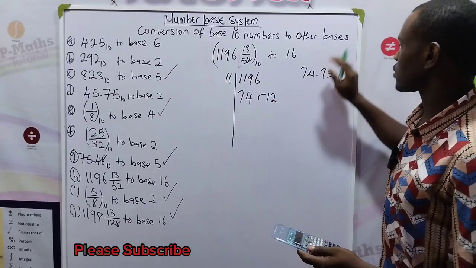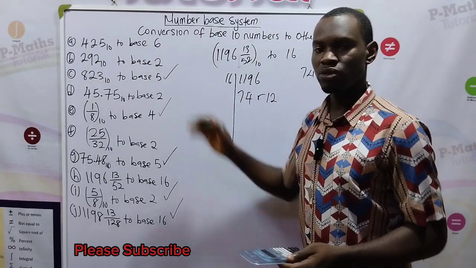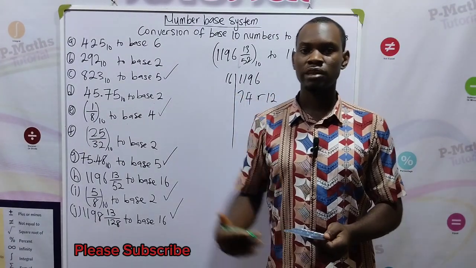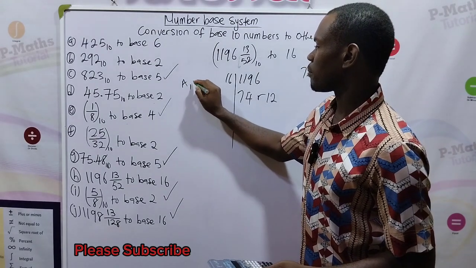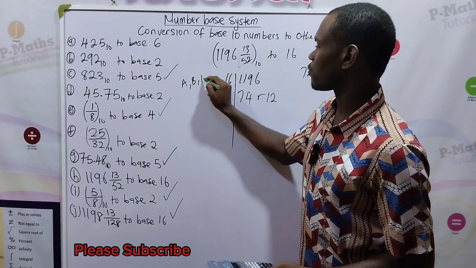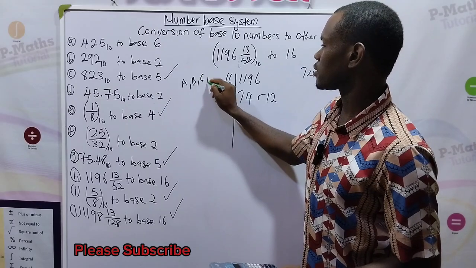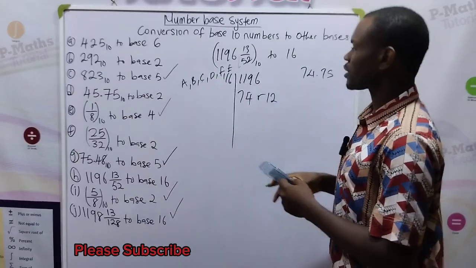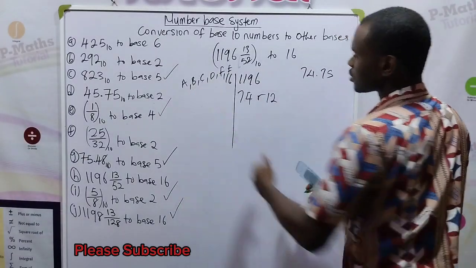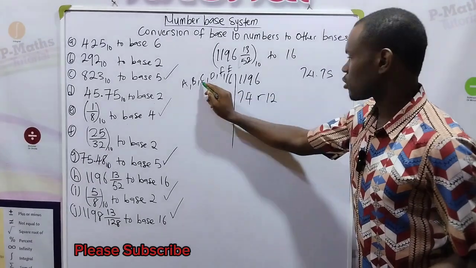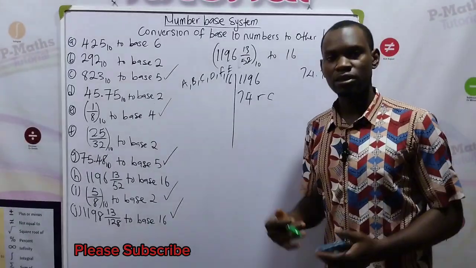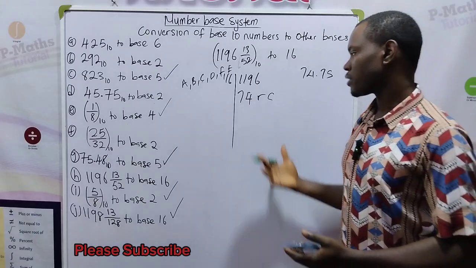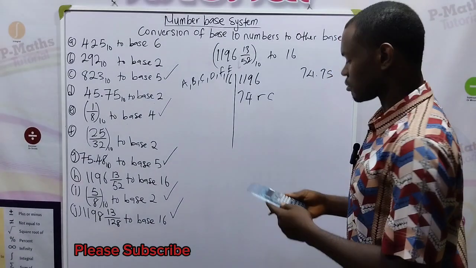Now you remember that in the number base system, once you get past 9, to count 10, you start writing alphabets. 10 is A, 11 is B, 12 is C, 13 is D. So we'll be making use of A, B, C, D to represent these. All right. So our 12 is C. I'll write C here, because we don't write two-digit numbers while we are solving in the binary system.